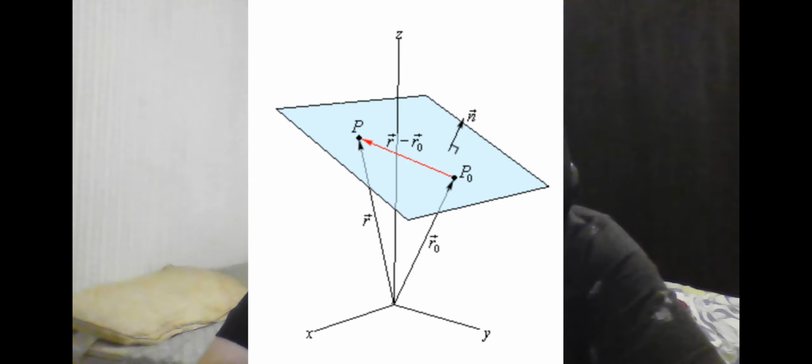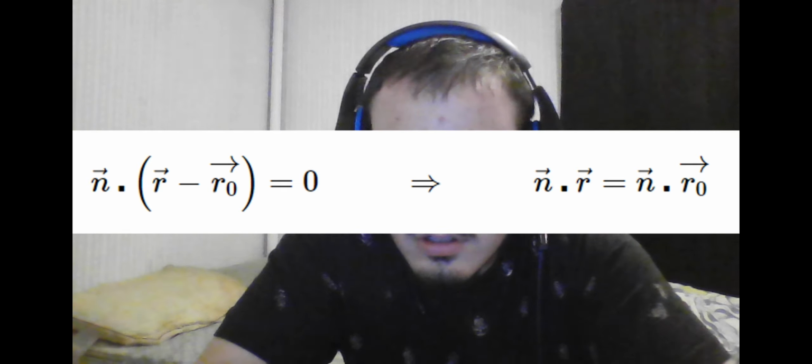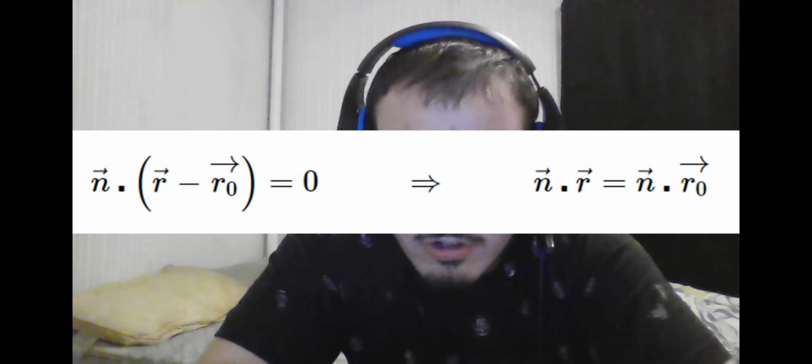We see, if we assume the normal vector has a component of 1 for all 3 of its components, then it should follow the dot product of the normal vector and the vector difference of the 2 positions equals 0. And we can actually write this as normal vector times final position equals normal vector times initial position. And this is called the vector equation of a plane.